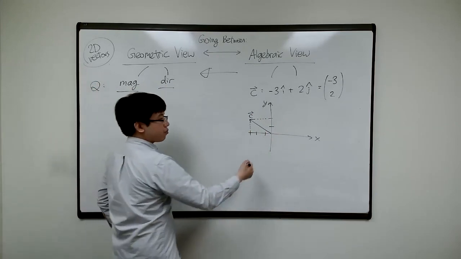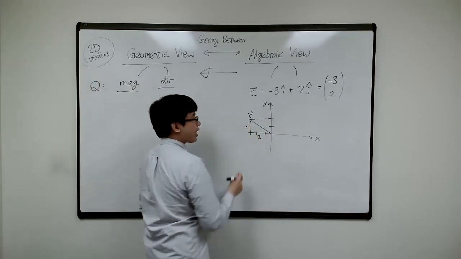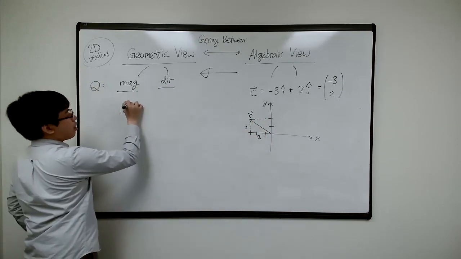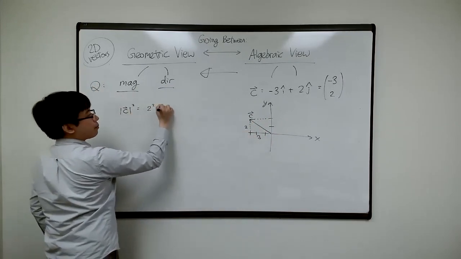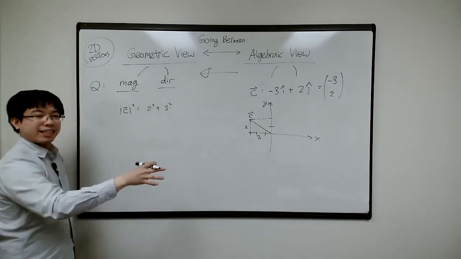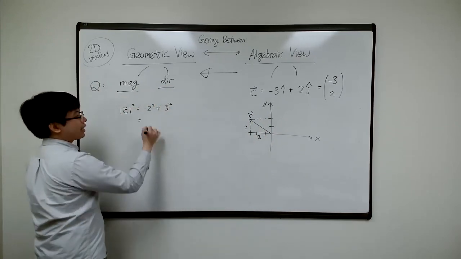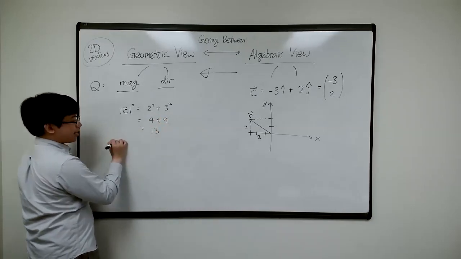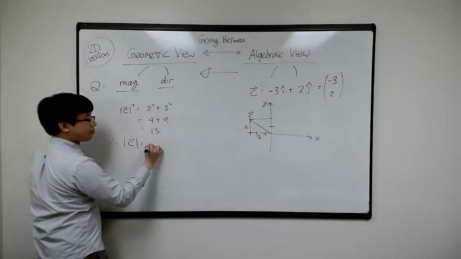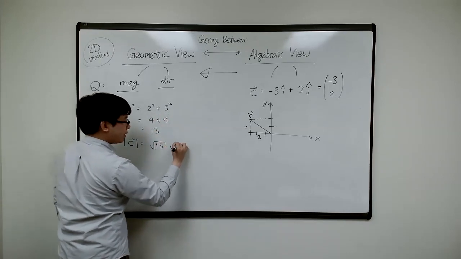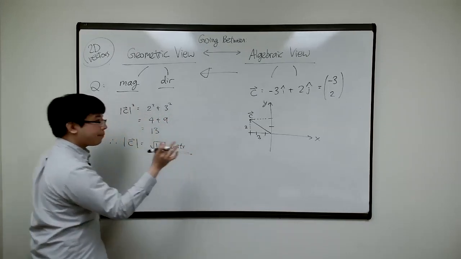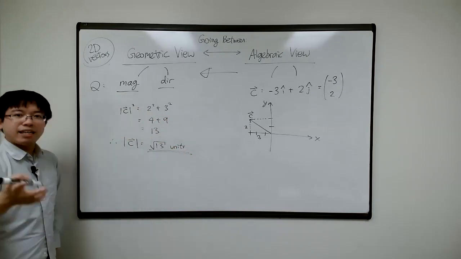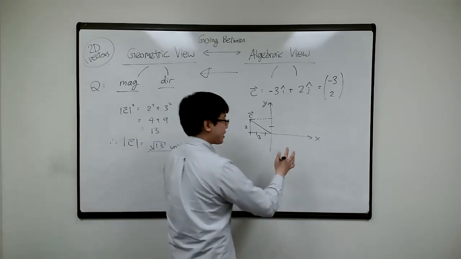Well, if this is 3, this is 2, again, we use Pythagoras theorem to find magnitude of C. So the magnitude of C squared would be 2 squared plus 3 squared. This incidentally is the exact same numbers, so I can just do that, right? So that gives me 13, and therefore this is positive square root of 13 units. However, it's the same as the A as we've done before. However, the direction is different. So it's a different vector, right? The magnitude is the same. It does not make it the same vector.